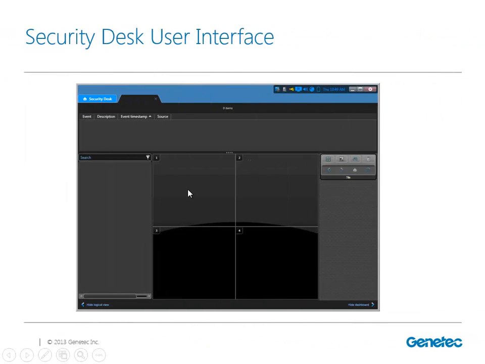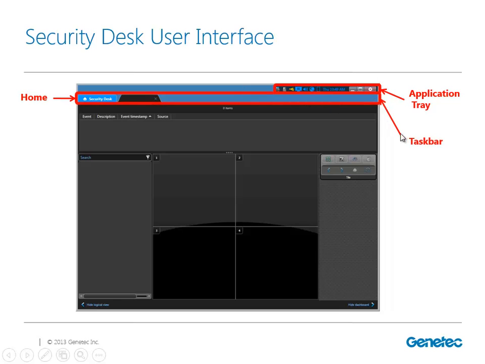On Security Desk SD 5.2, the user interface, we're going to have our home page. I mentioned the fact that we now can clearly identify our security desk with the home page. Every time we want to go back to our home page, we can just look for this task. Then we're going to have our application tray on the top. It's going to give us a lot of information we're going to cover in a little bit here. We're going to have our taskbar. All the tasks that I create are going to be shown on the taskbar right here on top. And one good thing that we can do is we can actually cycle our task if we wanted to.